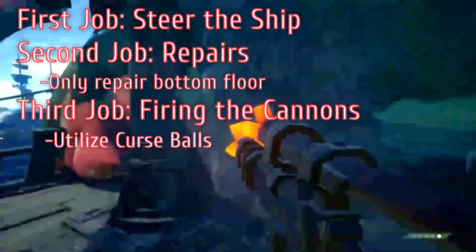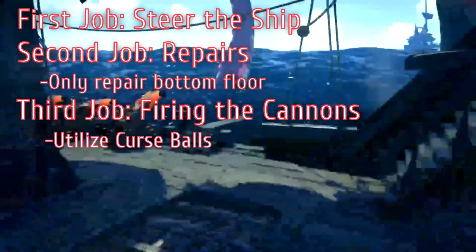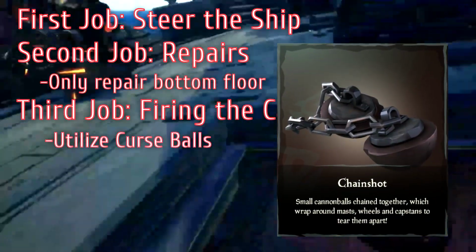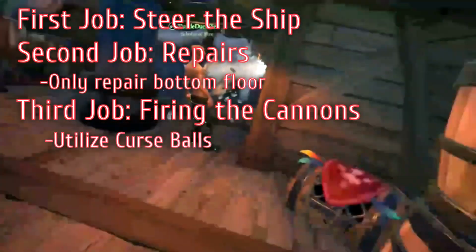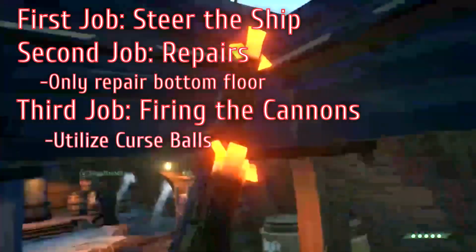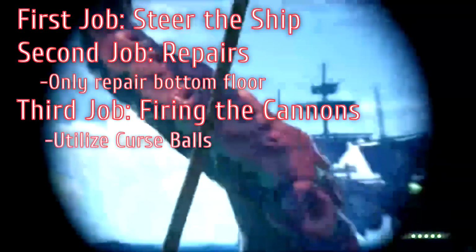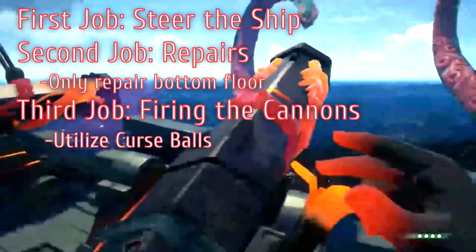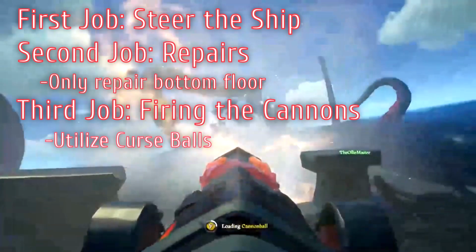One thing I do want to touch on is the chain shots. The chain shots only work in PvP situations. They do not work against the skeleton ships. We found that out the hard way. So don't even bother trying to fire their chain shots. You know what the chain shot is? It just takes out the mast of a boat, but it will not take out the mast of a skeleton ship for whatever reason. They don't want you to do that in this game. Makes sense, but you know, can't use them.